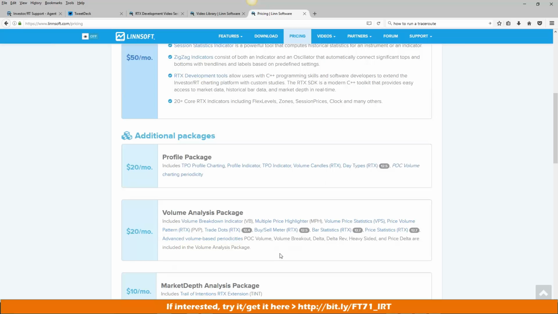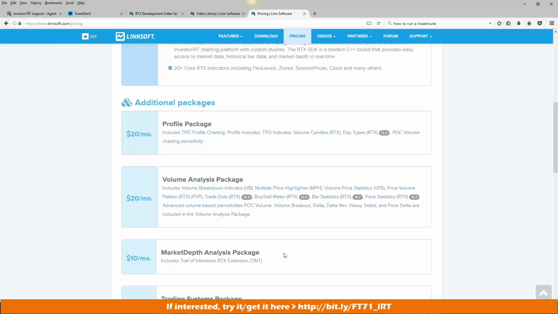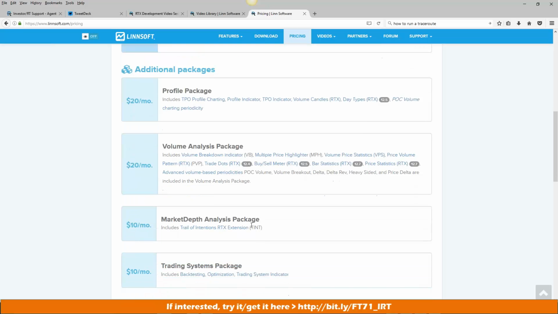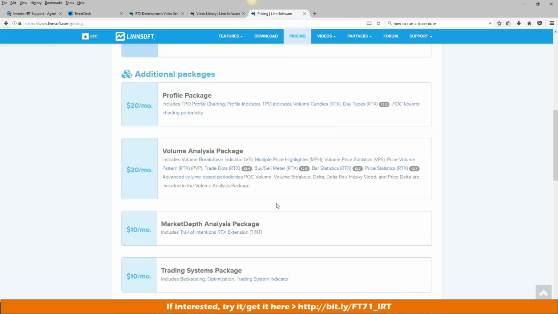There's also a market depth $10 a month package for the Trail of Intentions, which does the historical book or market depth. And trading system is not needed for the pivot strategy analysis indicator I showed you, but that $10 a month does activate the full backtesting and optimization package, as well as realization.